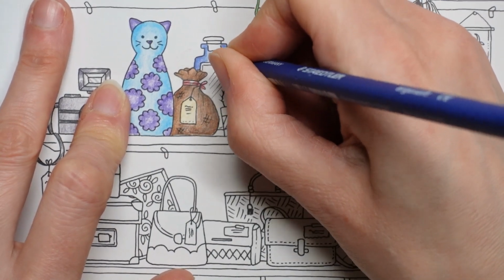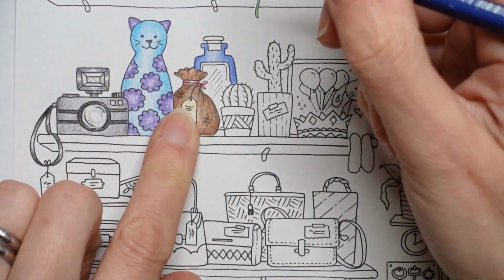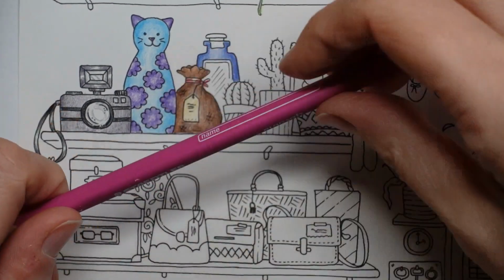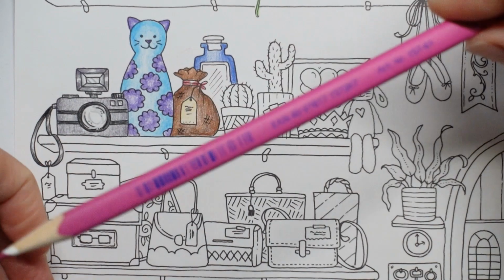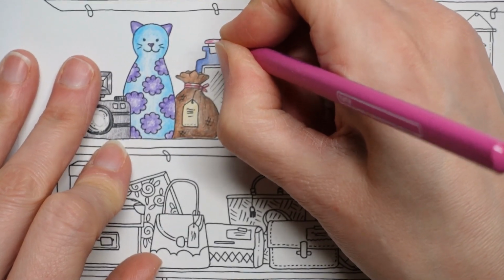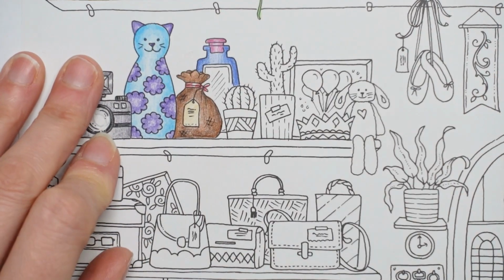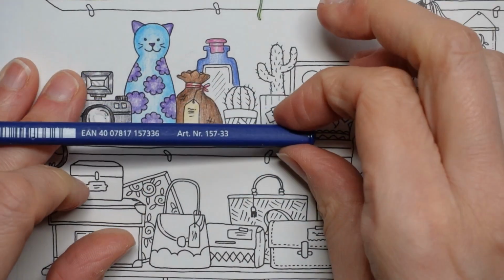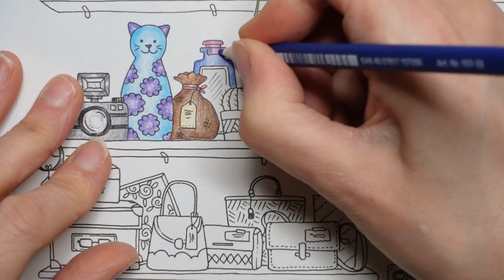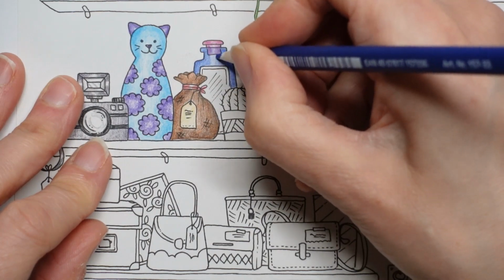So I've got quite a big label on this bottle, so there isn't a lot of glass to do, but fading it towards the middle just helps make it look more glassy. Okay, so that cork, I'm thinking maybe I'm going to do it in a pink, I don't know why, 61. So just make it a bit lighter in the middle, like that, and then go back to our number 33, and we need to colour over the bit that's in the bottle. Just got to bring that in a bit, that shine.